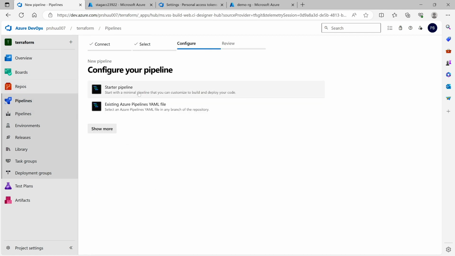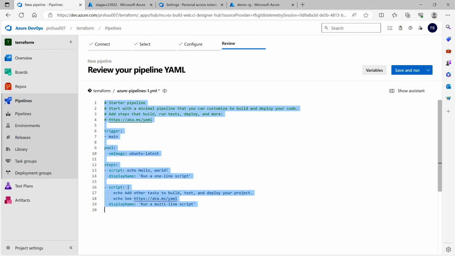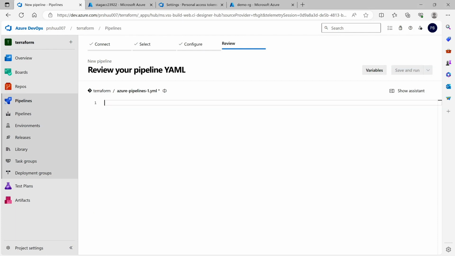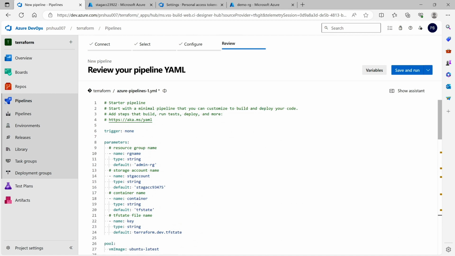Let me create the first one. What I'm going to do here is copy and paste everything from the previous one. Let me open my folder, remove everything from here, and paste what we created earlier when we ran our pipeline using the default.